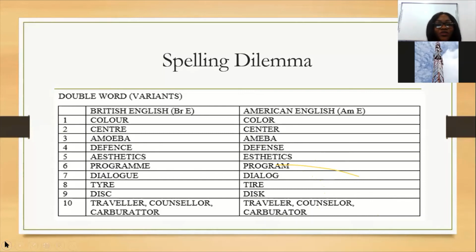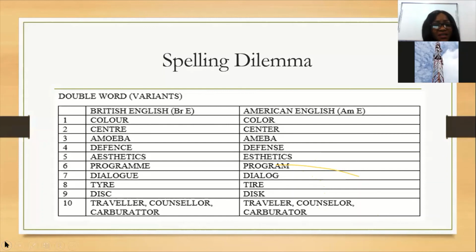Now, what should the student or the language learner do? I want us to understand that we have variants or different varieties of English. In Nigeria, for example, we have the British English in use, we have the American English in use. Both of them are correct in their own right, but I always advise my students to stick to British English because that is the English we are all conversant with, and that's the English that we have learned from our primary through secondary stages of learning.